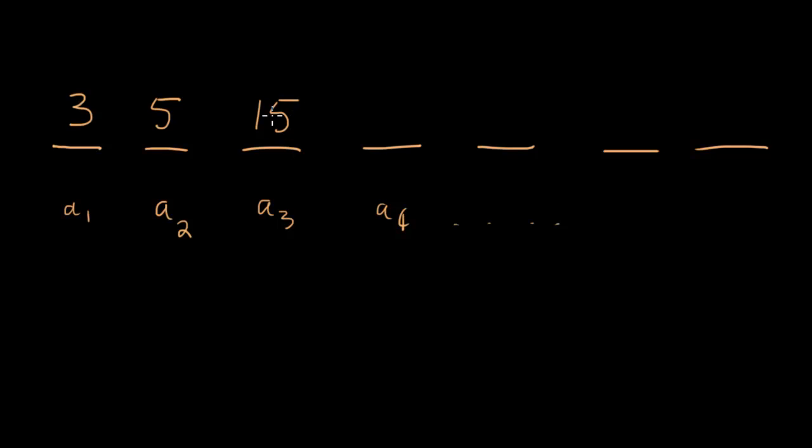But we also might notice, these numbers are going to get big quickly. This is going to be 15 times 5 times 3, so a big number. And then this is going to be a bunch of big numbers multiplied together. So we don't want to do that calculation. So rather than multiplying it out, let's just keep the numbers in their prime factored form. Rather than writing 15, this third term is going to be 3 times 5.